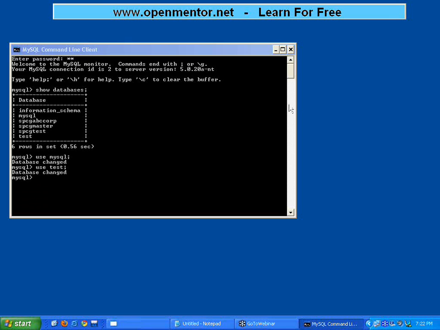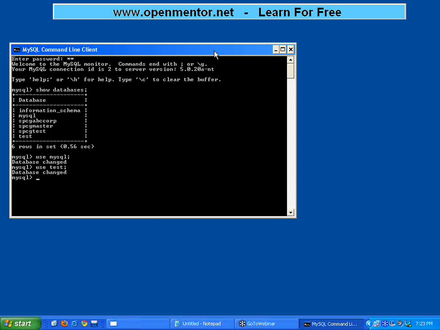Okay. Each database is independent, right? They are self-contained. They are self-sufficient within the database itself. Again, you may think, why should I use these commands rather than going through the graphical user interface? Most of the time in the software field, people are either programmers or testers who have to get into the database to see the details. So it is better to know the command line commands, and then the GUI will be easy for you. If you learn the hard part first, then the easy part will follow pretty easily.